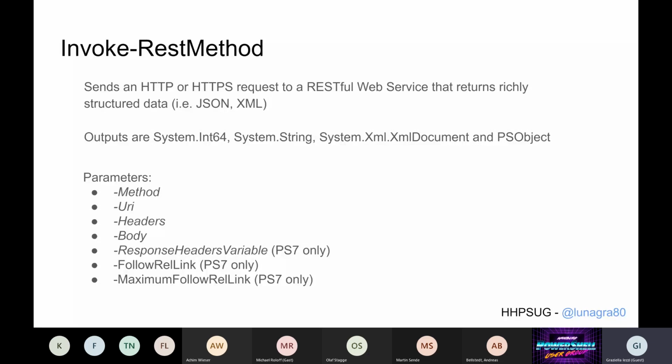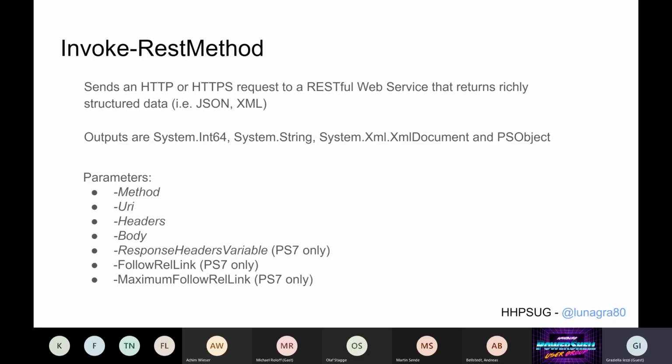So when we said that you also get a header when you get your response, these parameters allow you to see this header and to look up the variables in it and their values, which can be very useful sometimes.